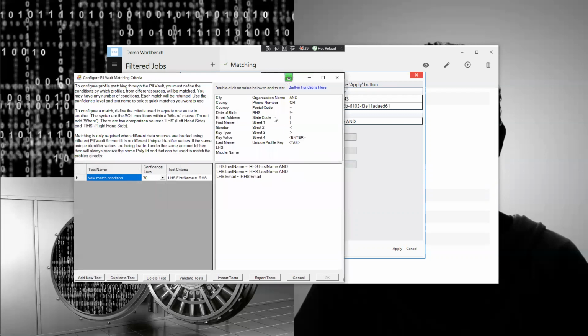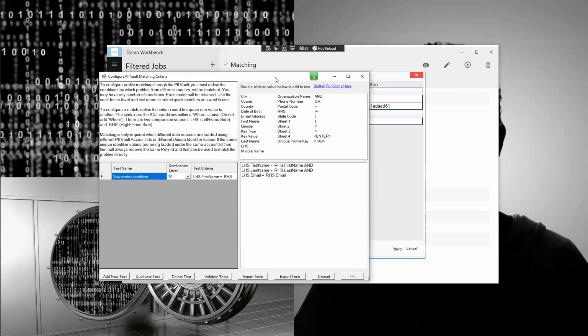This is where it gets a little bit tricky. This is where you want to or need to define what are the rules that you're going to use to link one profile from one source to a different profile from a different source. The conceptual overview will explain why we're doing what we're doing, and this video will show you how.